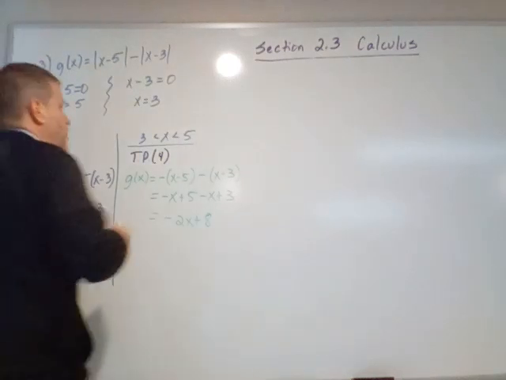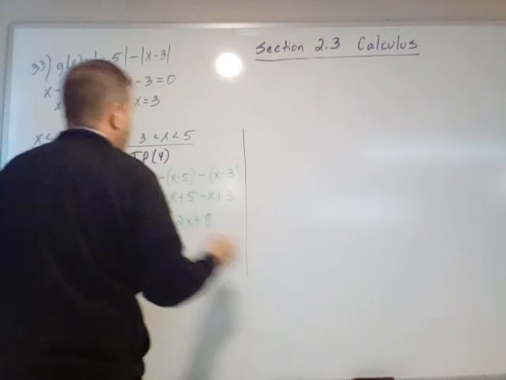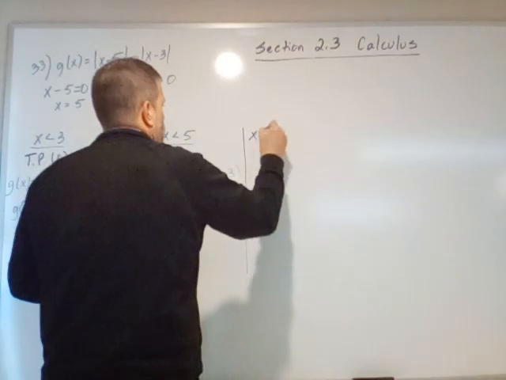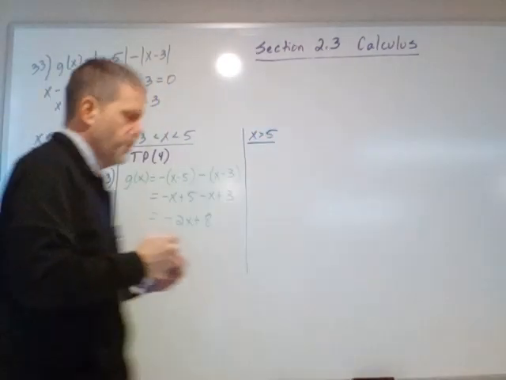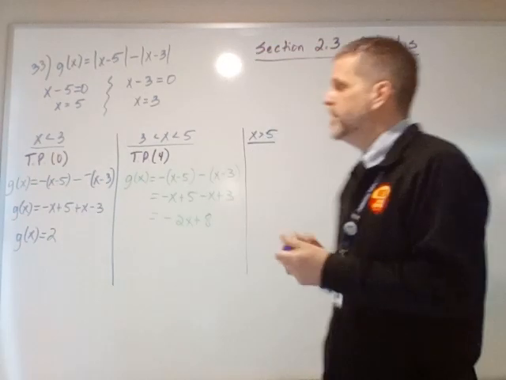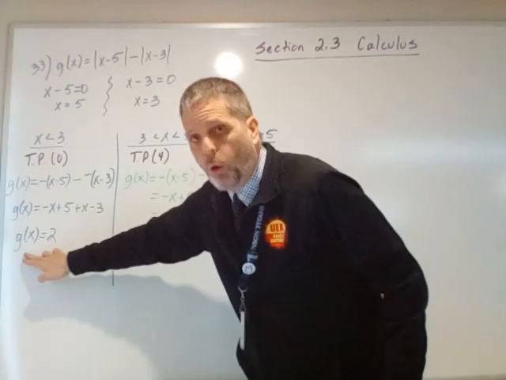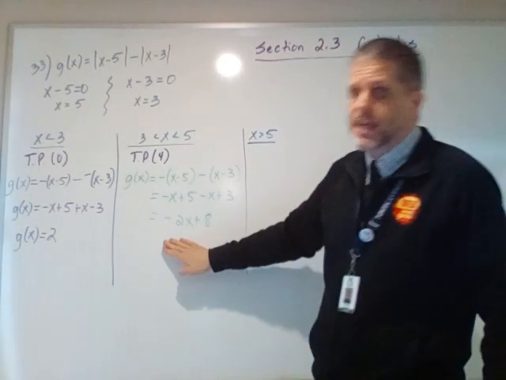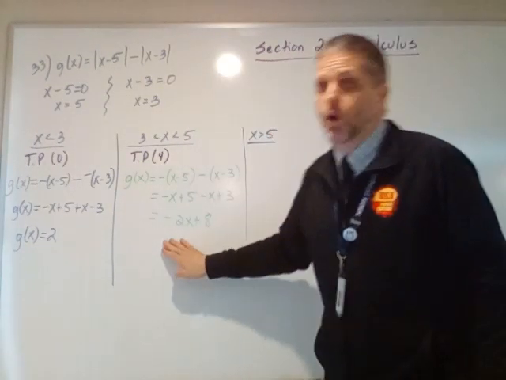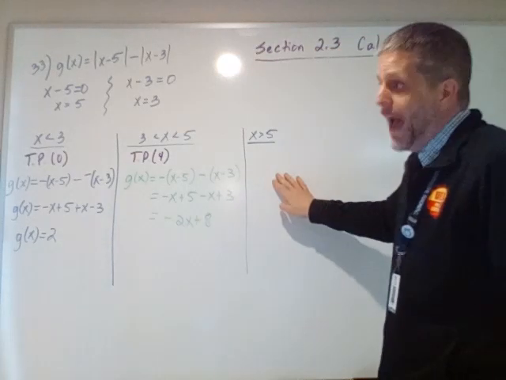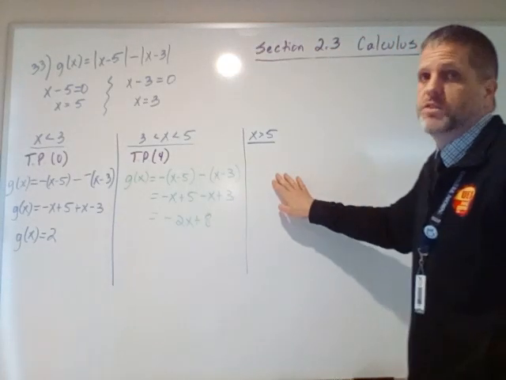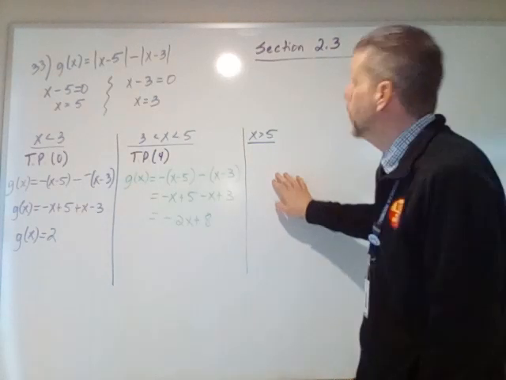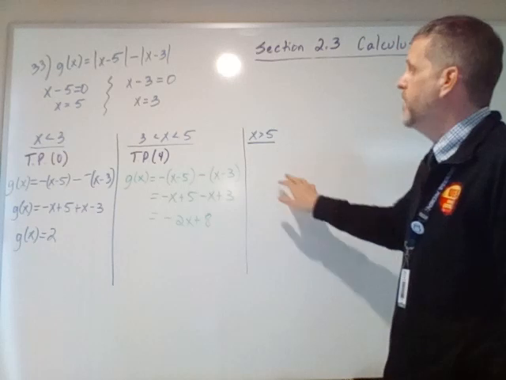And again, this piece is when we are greater than 5. So just to kind of foreshadow for a bit, we've taken the opposite of both of the absolute values here. We took the opposite of one of the absolute values in the middle. So my guess is we're not going to need an opposite sign at all, and we're just going to drop both of the absolute value signs for the third piece here when x is greater than 5.